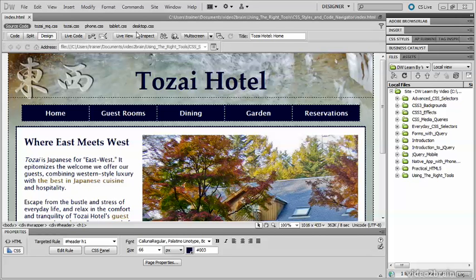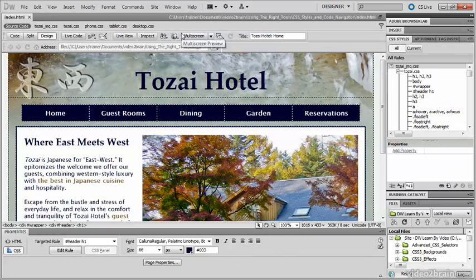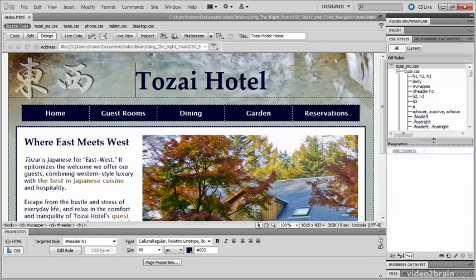We're going to look first at the CSS Styles panel, which normally lives here on the right amongst the panels. If you can't see it, go to the Window menu and select CSS Styles. That opens the panel for you. On Windows, the keyboard shortcut is Shift F11, but unfortunately for Mac users, there is no shortcut because of a conflict with Expose. The panel's quite complicated, so it's a good idea to maximize the space in which you can see it. I'm just going to close the Files panel here, and then expand this panel here, and then expand the top part of the panel to give me a little bit more room.